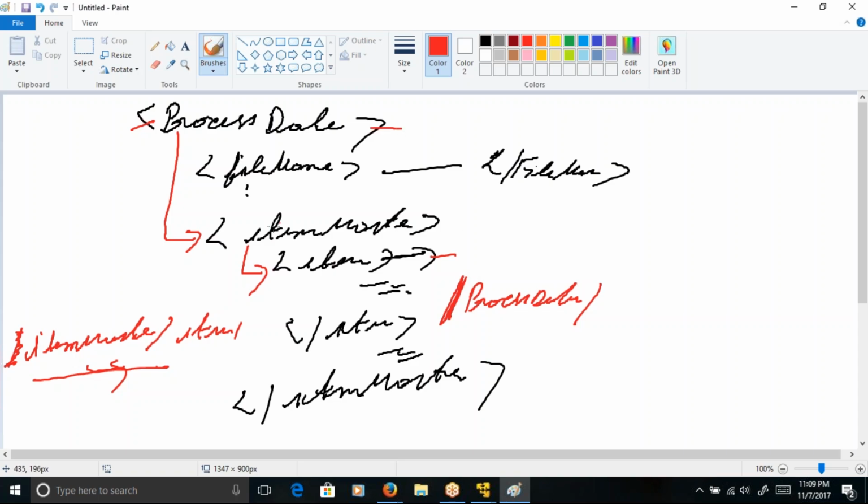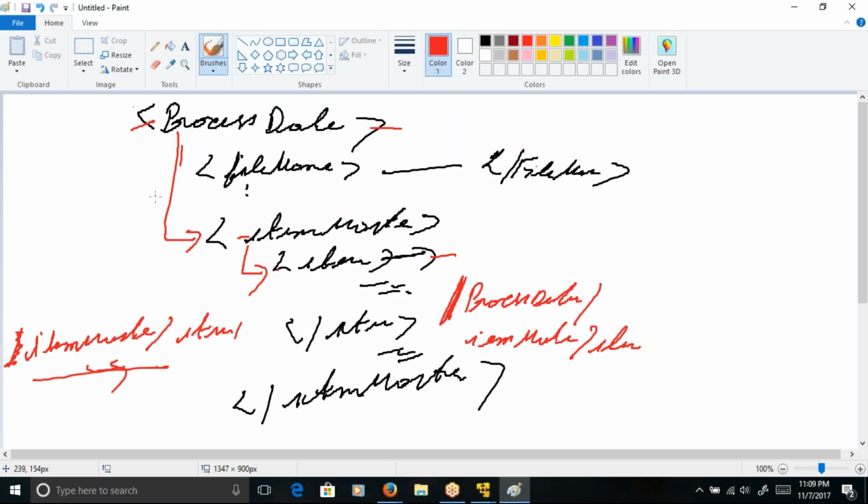Process data slash, inside this process data you have item master slash item. That's it. Got it? On the left side, if we start from item number also, it starts reading from the process data.